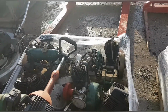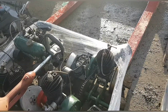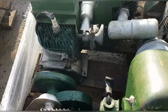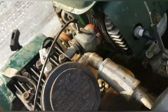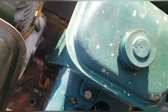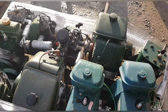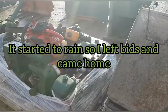They're all old Villers by the looks of it, eh? Yeah. Most of what's here is old Villers, eh? The looks of them, most of them are plated, eh? A couple of Honda Izzies. Some people like them, some people hate them. Right, I think we'll come back here and see what they make anyway.